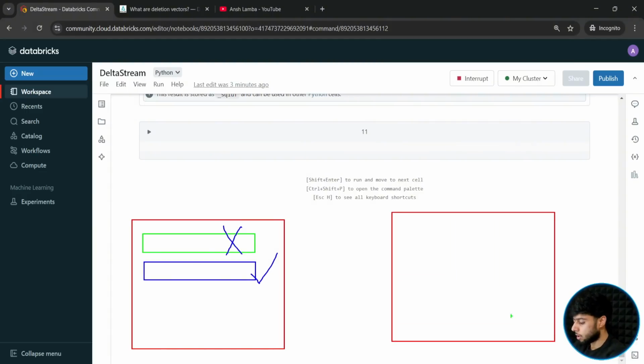So let's say this is your data. Now you made a change in this partition. So what will it do? It will simply create a partition with only one record, that is the changed record. Now how will tombstoning take place? Let me tell you what it will do. It will go to the Delta log, the transactional log, and it will simply say, hey, remove this partition.